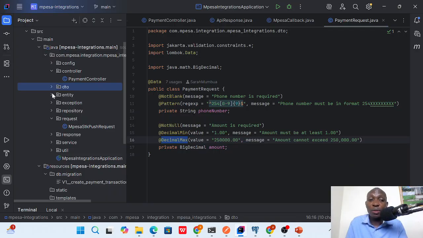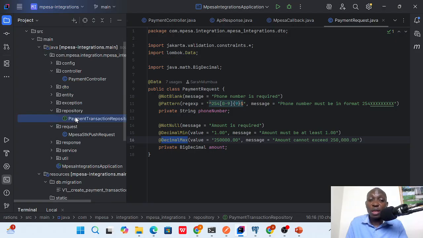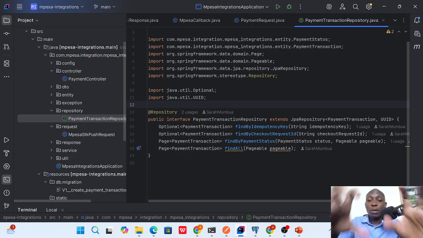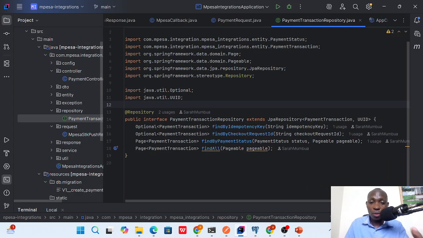That is the DTO. We have, of course, gone through the entity, gone through the exception. Let us go to the repository. Basically, what is a repository? Repository means it talks with the database. It will go talk with the database, get the data. So we already have the database.